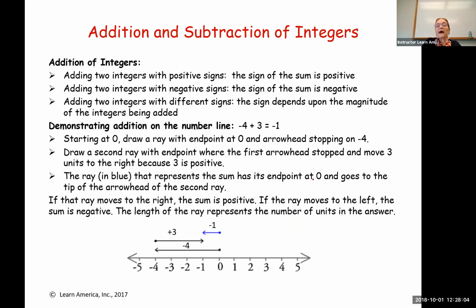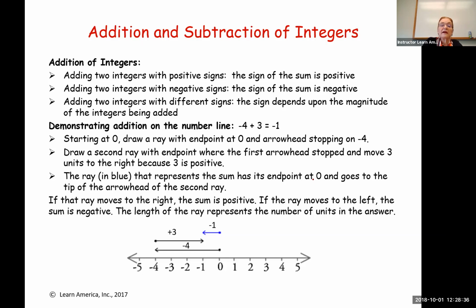Okay, now, how do we operate with these integers? Well, we want to know how to add and subtract. We want to know how to multiply and divide. Adding integers, well, if they both have positive signs, when we add them together, we're going to get a positive number. If the two integers have negative signs, then again, the sign of the sum will be negative. So the only time this really gets interesting is if the integers have different signs, because then the sign that dominates will be the one that ultimately winds up as the sign of the answer.